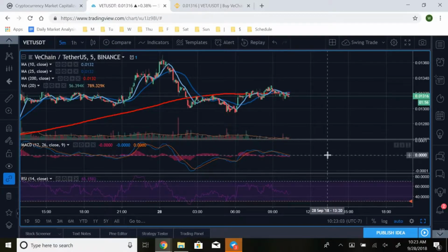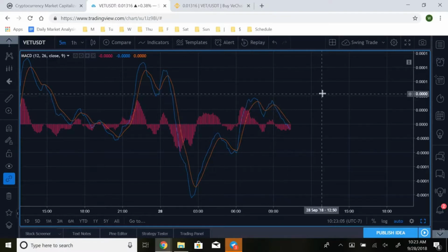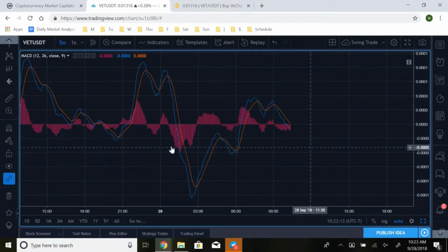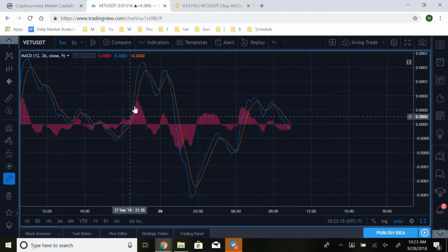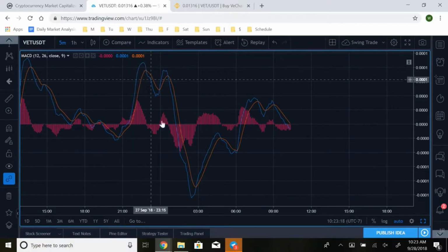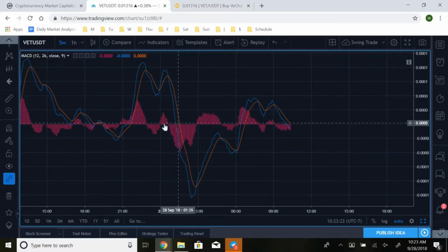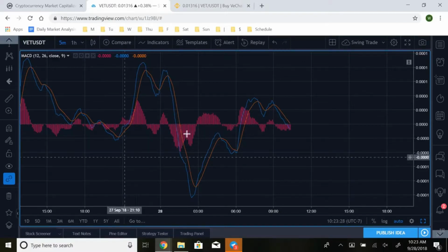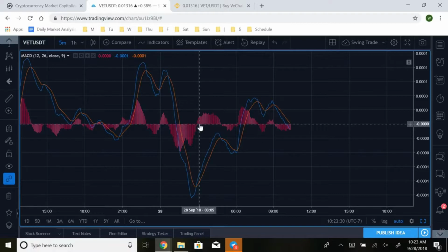Now let's get into the MACD. That is another pretty general indicator that I love to use, and it also allows you to kind of determine the overall momentum of an asset and where the price is most likely going to go. So you can see on the MACD, we have a blue line as well as an orange line. Then we have this middle area with these different pink lines, right? They go up and down. They seem to fall on a middle line right at 0. So starting off with these pink lines, the pink lines basically tell you which way the volume is most heavy. So what I mean by most heavy is it's more than the other side.